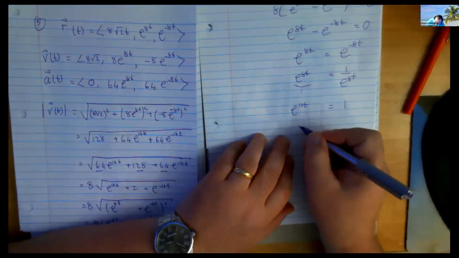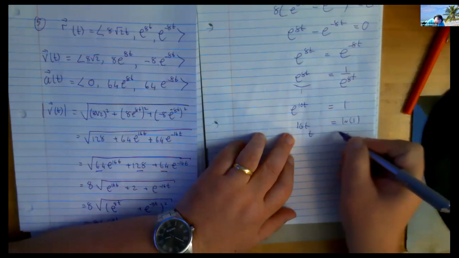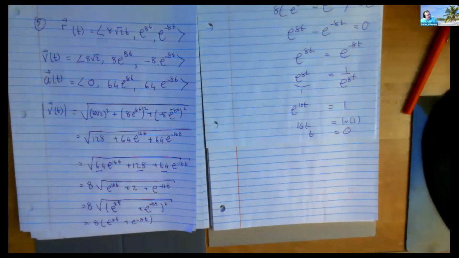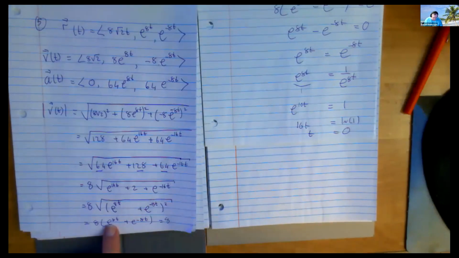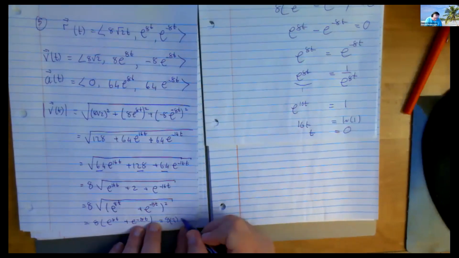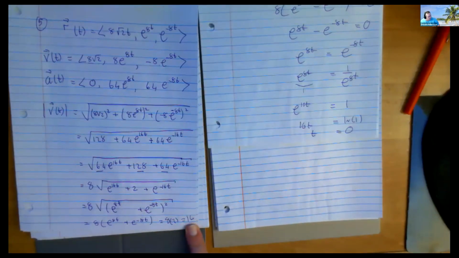If you take the natural log of both sides, that has to be true. Oh, after all that darn hard work, at t equals 0, you're going to get the smallest value. So the smallest speed for this function is going to happen when t is 0. So what does that get me? e to the nothing is 1. e to the negative nothing is still 1. 2 ones get me 2. I can now tell you that for this particular space curve, the lowest speed is going to be 16 meters per second. That was kind of interesting.